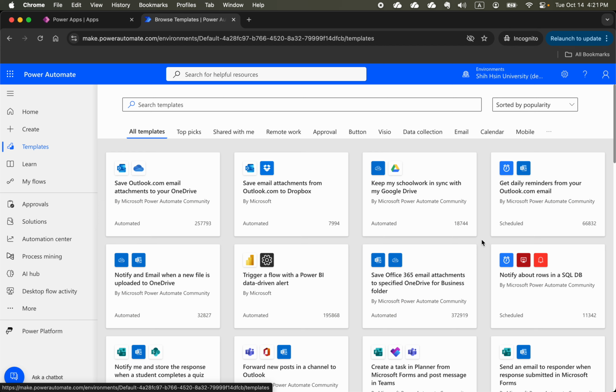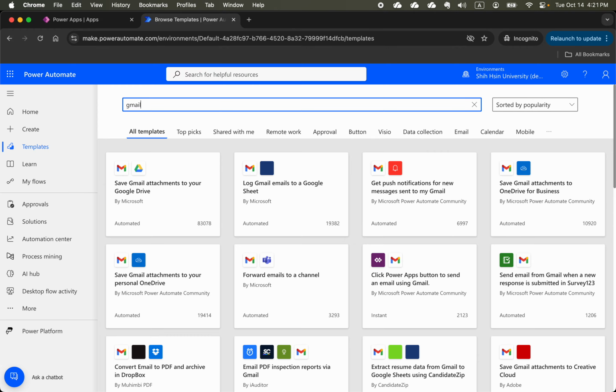Then you simply start from a template. There are a lot of templates, so you may say you want to do something, for example, from Gmail.